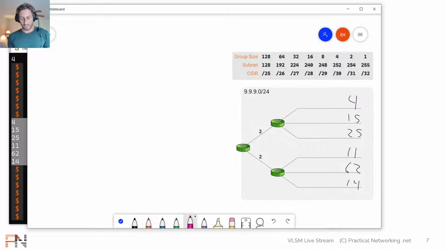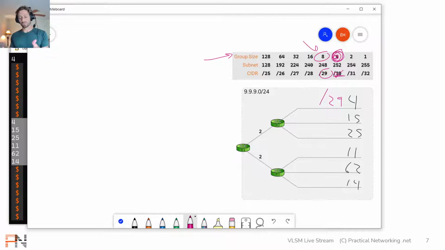So for this network right here, I need 4 IP addresses. Now, it might be tempting to say, okay, there's a 4 right there, a /30 is 4 IP addresses. But remember, this first row is showing you 4 total IP addresses, not 4 usable IP addresses. To get the usable IP addresses, you have to subtract 2. So while this has given us 4 total IP addresses, it's only 2 usable addresses, so a /30 will not work for that network. Instead, we'll use a /29, which gives us a total of 8 addresses, or 6 usable addresses, which is going to be enough for this first network.